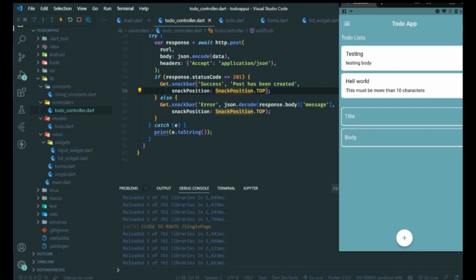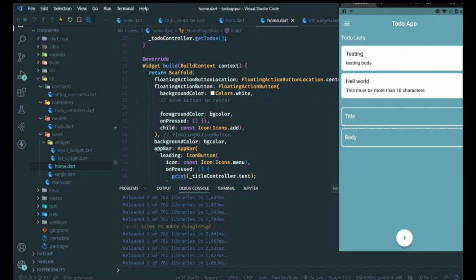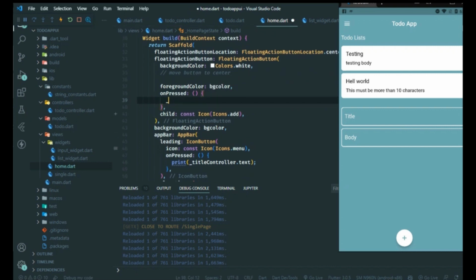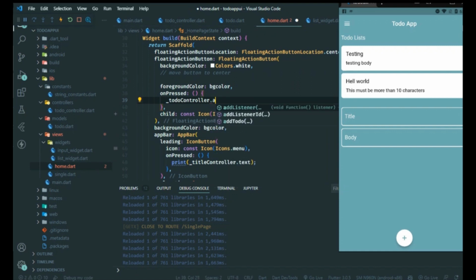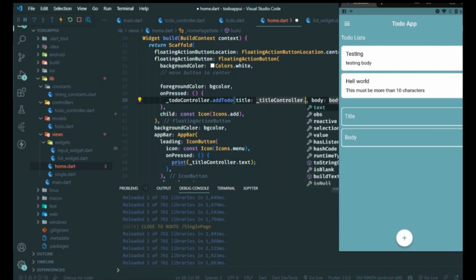Alright, good. So once this is done, we can go to the home here where we have this. We can write and do to do controller dot add to do. So we want to add to do, which is going to be title controller dot text dot trim.